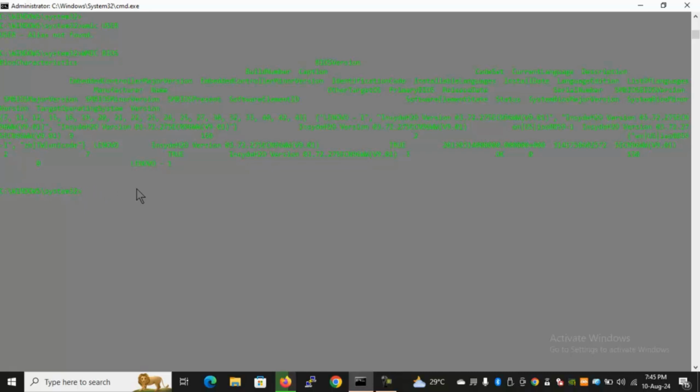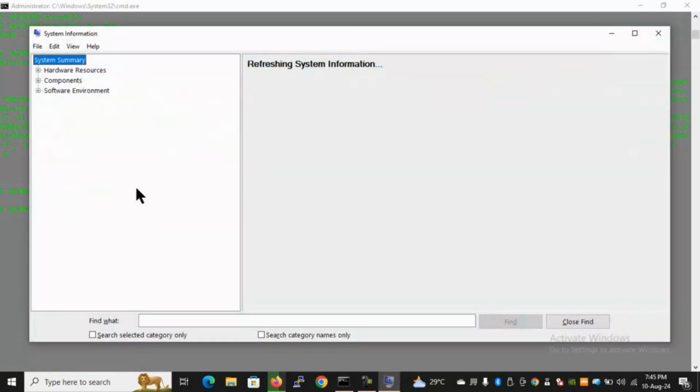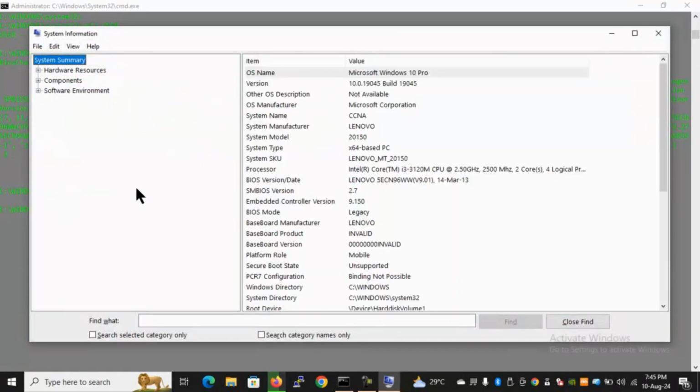Let's move to the last one, number 15, msinfo32. So you can check all your details related to hardware, components, software.